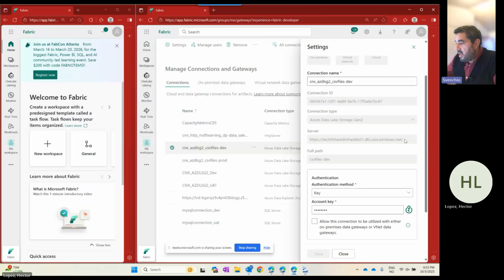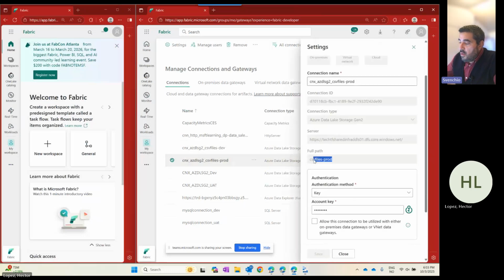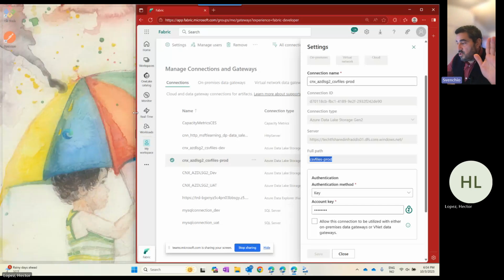As you can see here, we have my server and we have my full path pointing to development. And for production, I'm going to do a similar operation, but as you can see, we will be pointing to csvfiles-production, as I explained before, since I previously prepared my environment to work like this. Now we have the connections. That's the first step that we need to have.